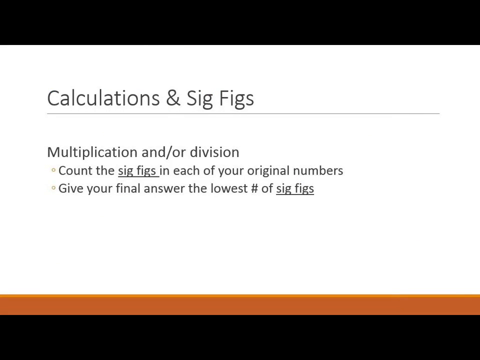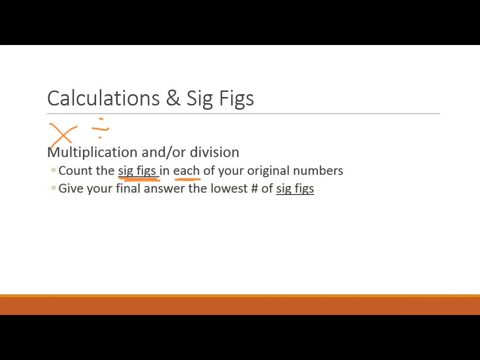Now, sometimes I'll simply ask you to count the number of sig figs in a number, but oftentimes you'll be expected to perform a calculation, sometimes multiple calculations, and then apply the sig fig rules to your final answer. So how do you do that? Well, there are different rules whether you're doing multiplication, division, or addition, subtraction. If a problem involves division and or multiplication, then you need to follow this rule. We count the number of sig figs in each of our original numbers, and then we go with the lowest number of sig figs. I always think of this as going with the weakest link.